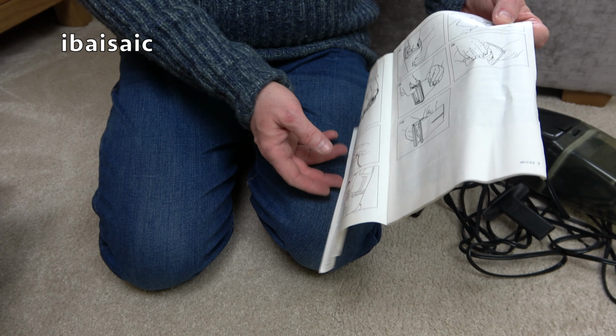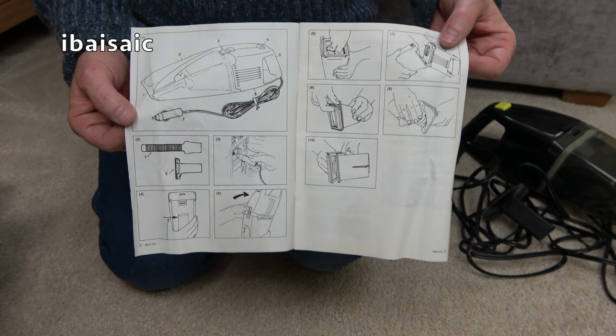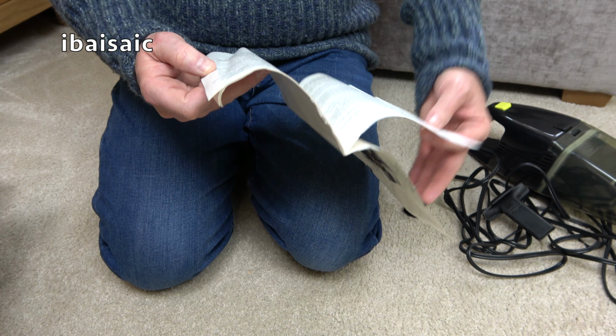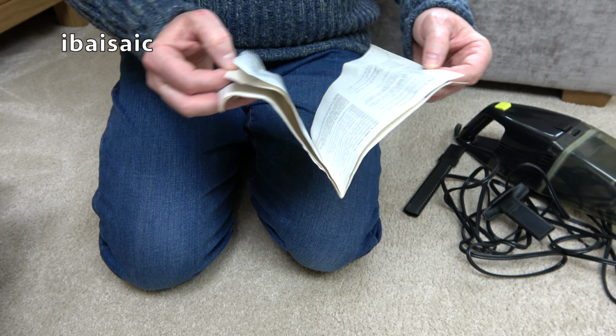So yes, we've got just showing you, or they're showing you actually cleaning the filter with a duster. Well, that's not going to be very effective. The filter was quite dirty when I got this. It obviously had a bit of use.